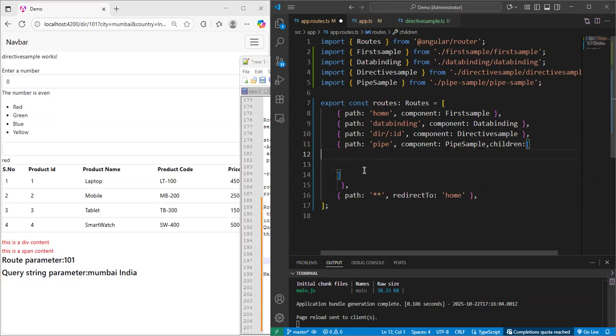Suppose one is a just path, colon, personal, and I create one component.